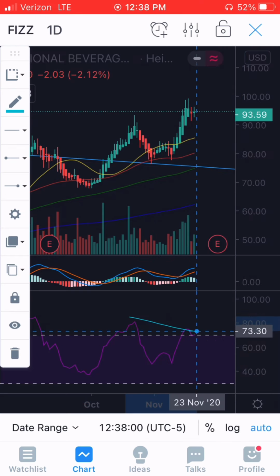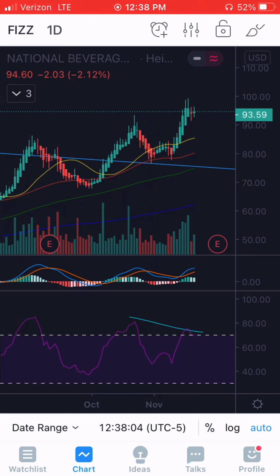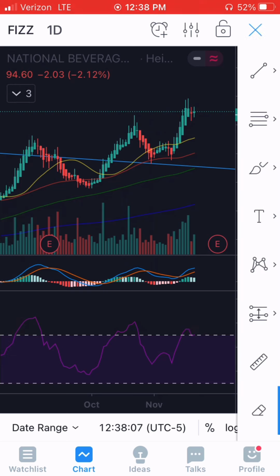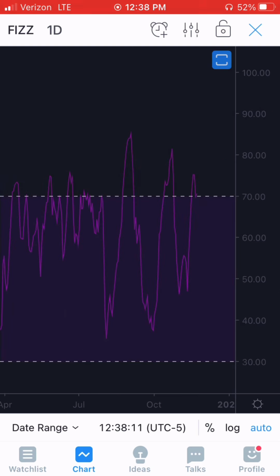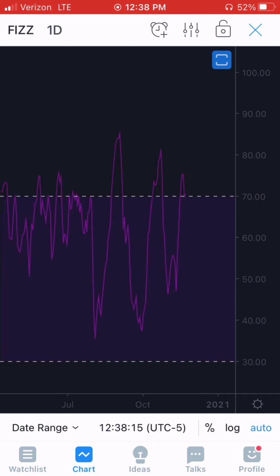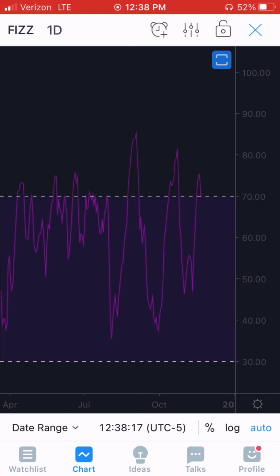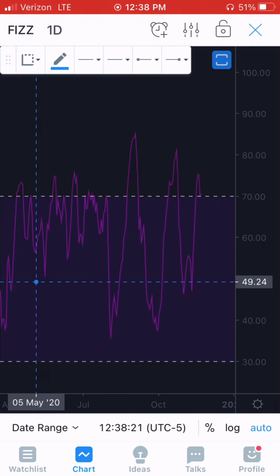The only way you can get away with that is if the RSI actually comes up and matches the price action on the chart. But it didn't do that, and then it started to roll over. So, let's take a look at this and see if I can piece this out at all and see if we find any type of resistance on this RSI.